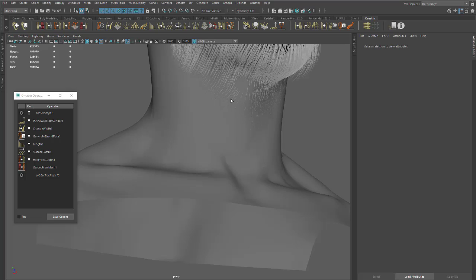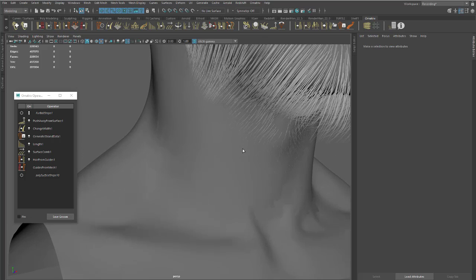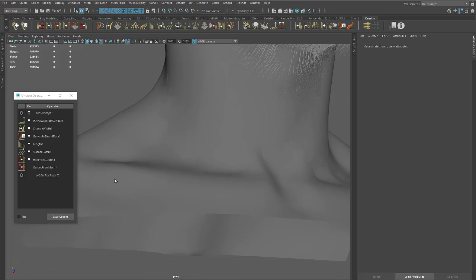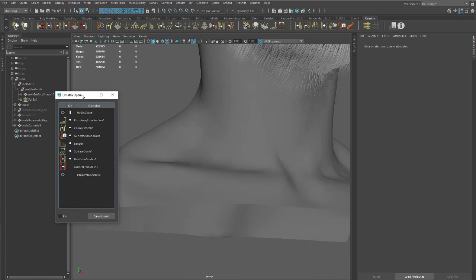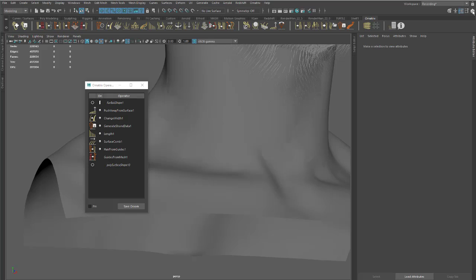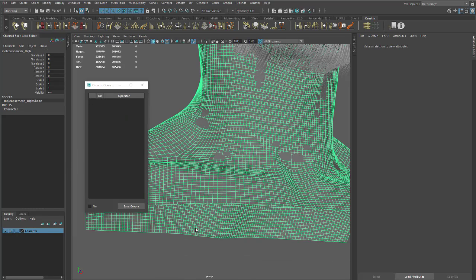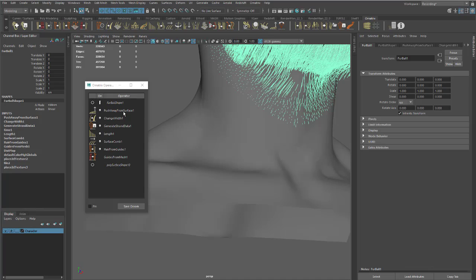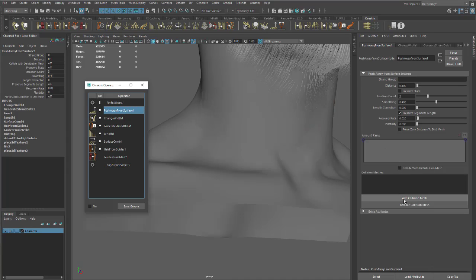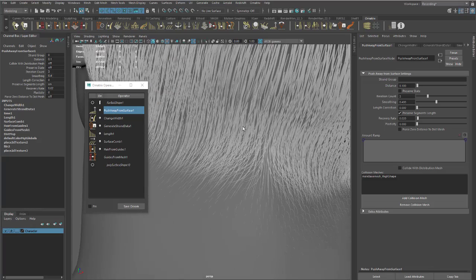And it will take a few seconds, because the main mesh has way more polygons. No, in fact, it is not doing anything right now, because the main mesh is not selectable. So I have to go into my layer settings here and make it selectable. Okay, now again, add collision mesh and click on your main mesh, and now you see the collision working.